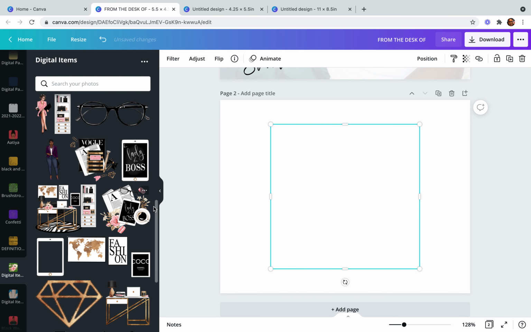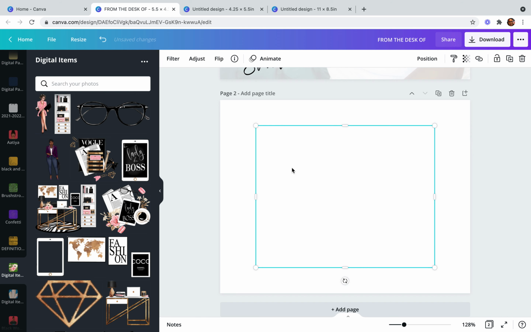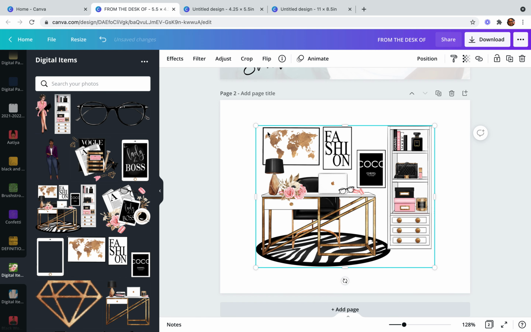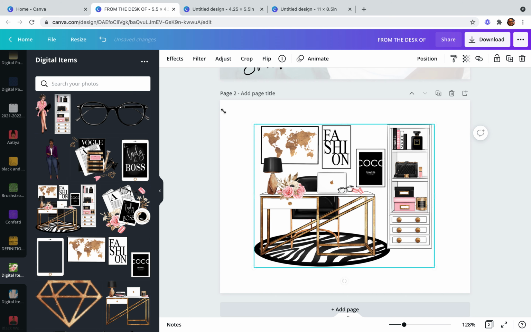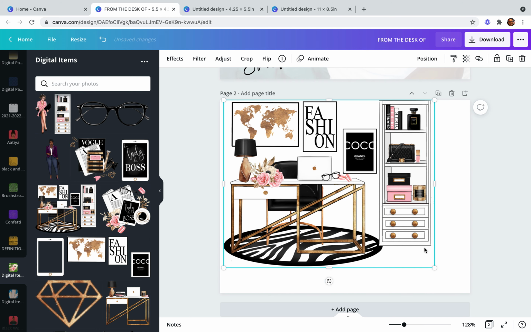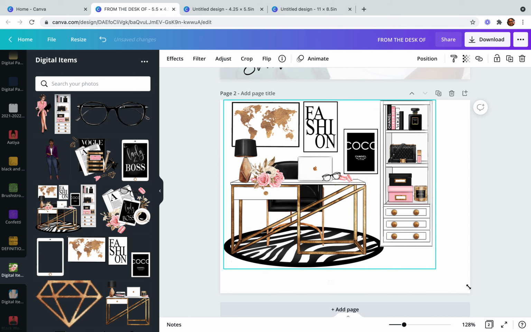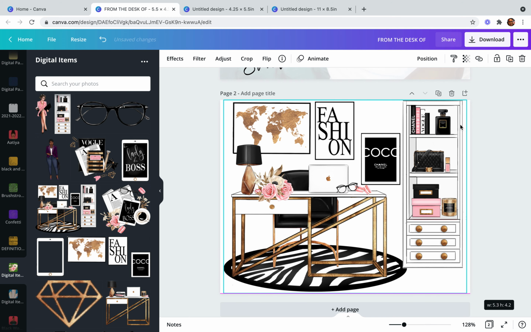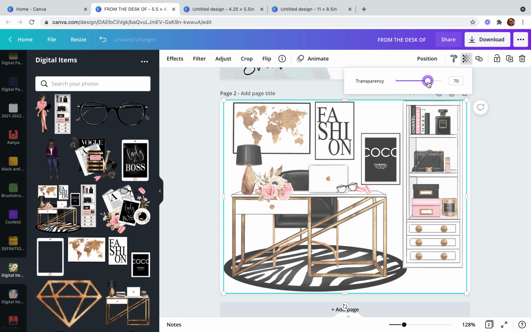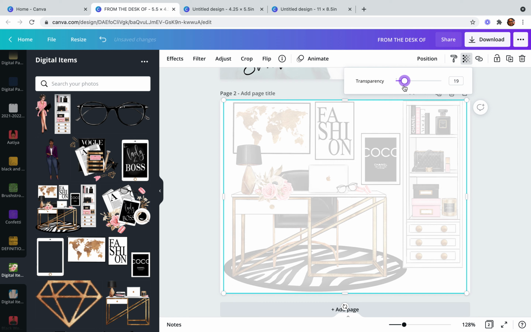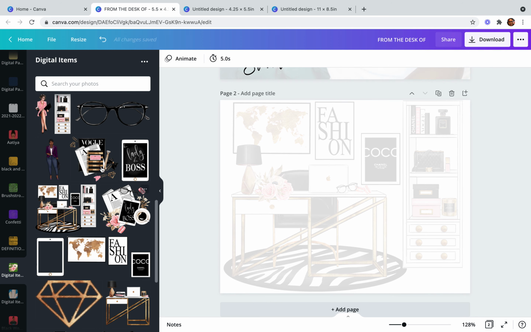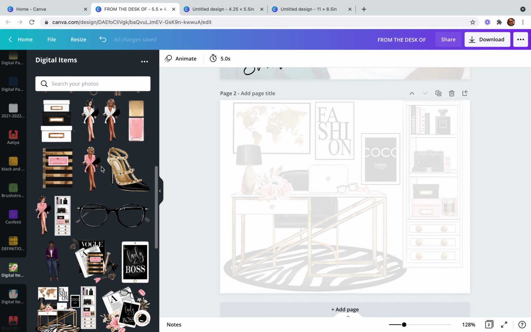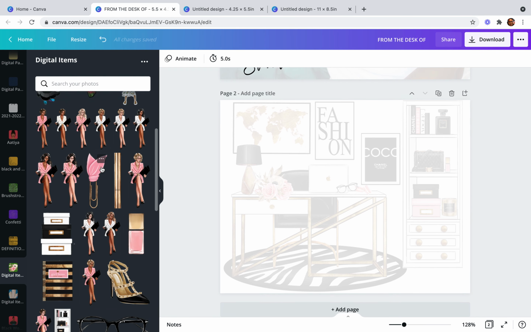All right, so we can have this entire image right here, have that in the background, and we'll do the same trick that I talked about earlier where we can decrease the opacity or transparency on it so it's there but it's not as profound. It doesn't stand out a whole lot, but you can still see it there. It's really faint. So that is there, and then we can add in a woman sitting on the desk.